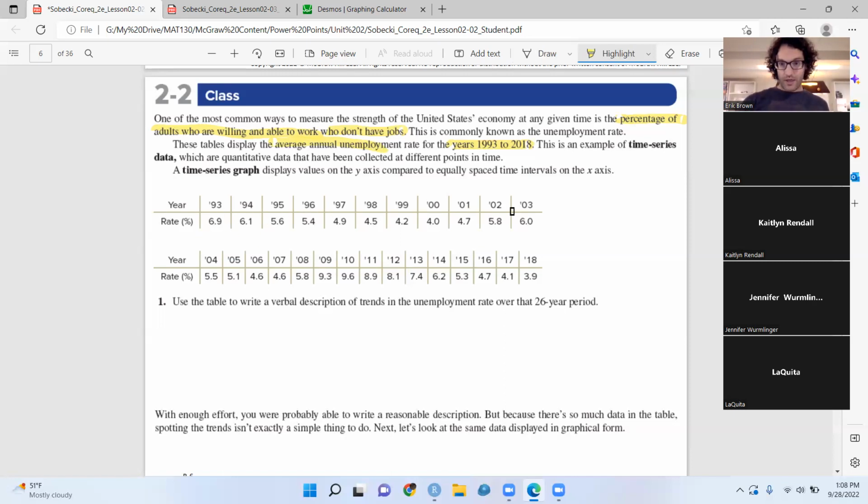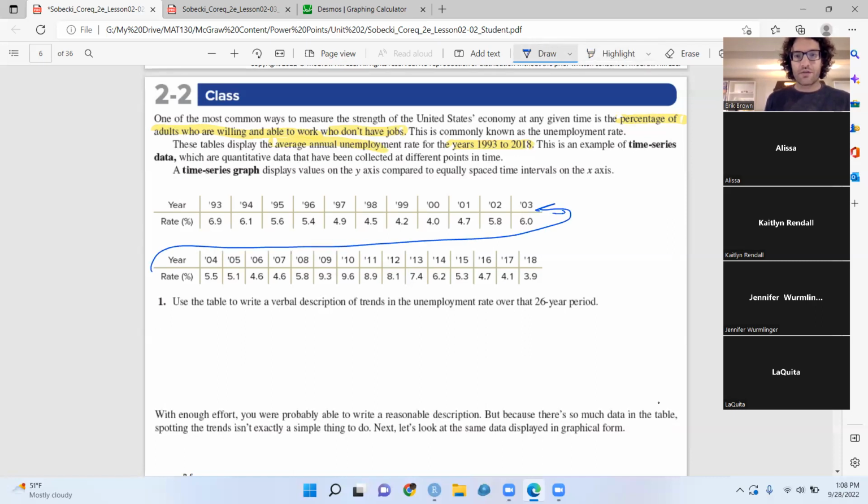And here we're just looking at a pattern. Do you all see the pattern when you read these numbers? Can you describe it? The trend? Oh, and before you do, you should note that this table is really bad because this part is a continuation from here, right? Because here's 03, and then it should go 04 and 05. And so it really is all one table. We just broke it apart to fit it on the page.